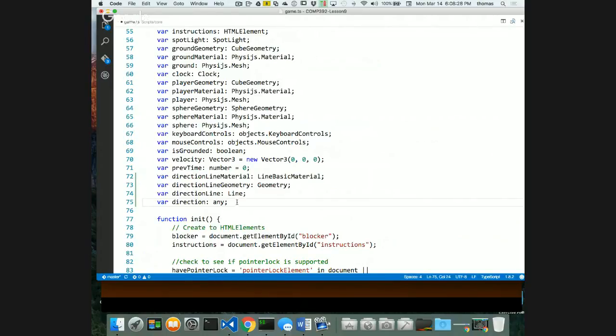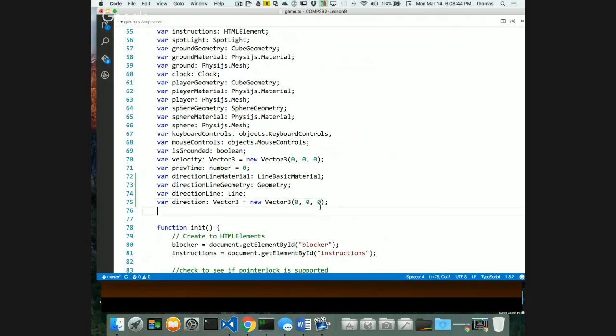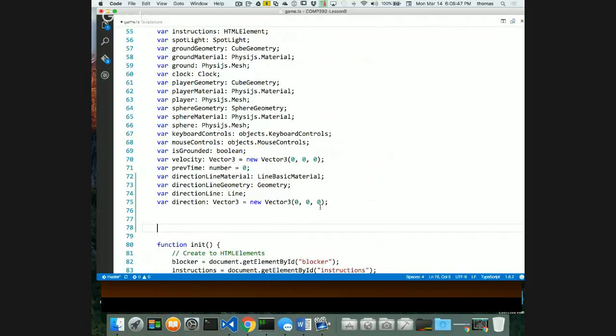Here's something we can test right away if you want to know what it is, if you don't want to do any. You can always do something like this. If it's a vector 3 object, I can define it now. I can make it a new vector 3 object, and I can make it 0, 0, 0. But if that's true, then I should be able to do something like this with it: direction.add vectors. That works, right?